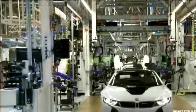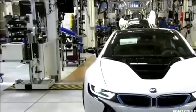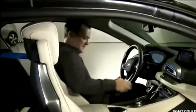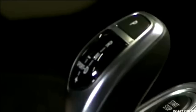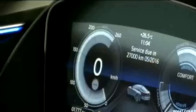The BMW i8 is finally ready to roll. A worker tries out the steering and drives the car to the final testing stations, where technicians check that the car meets all required parameters. In true sports car style, the driver and passenger sit low in the i8. Exposed carbon fiber around the open door frame is a reminder of the car's lightweight construction. The center console houses the gear selector, iDrive operating system controller, start-stop button, and the driving experience control switch.